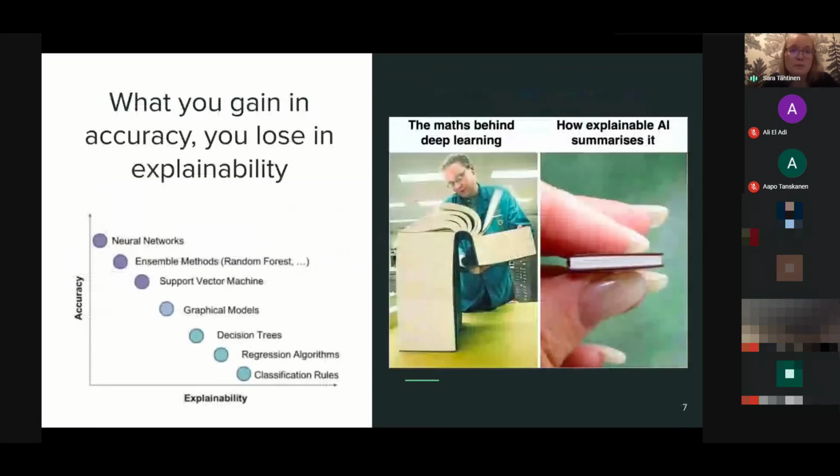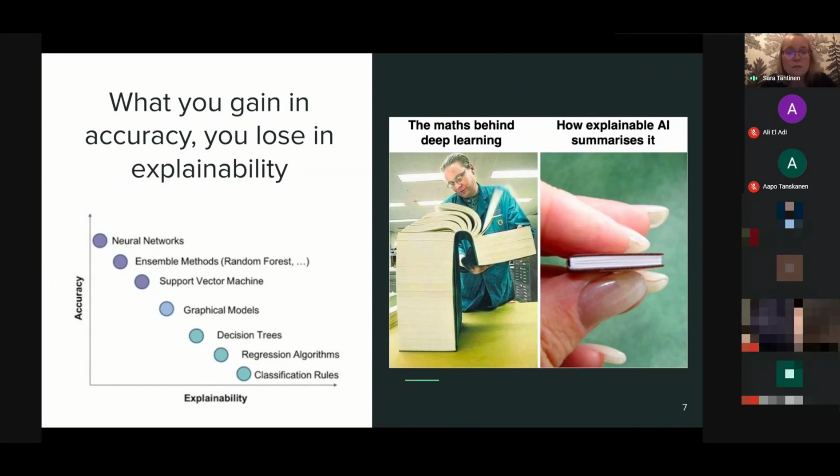But there is this problem. If you want very accurate results, you need to use complex models. So the more complex your model is, the more accurate it is, but the more difficult it is to explain.